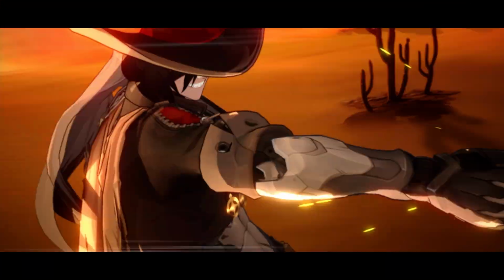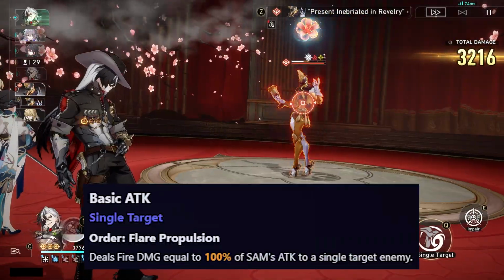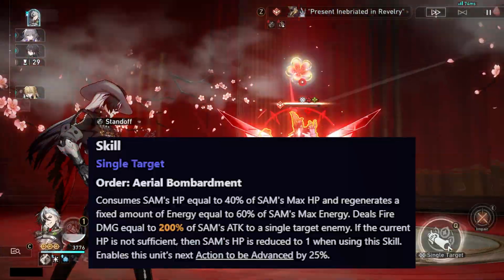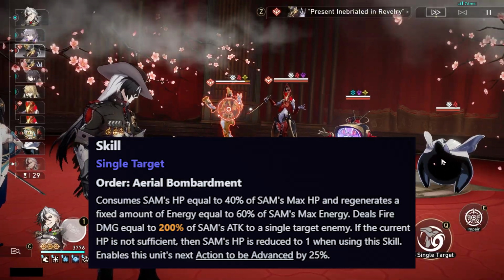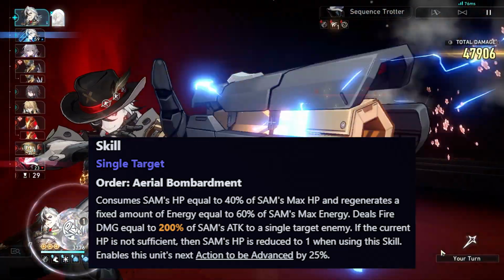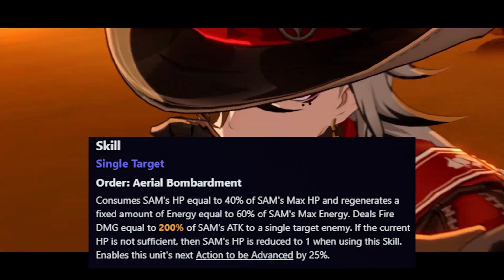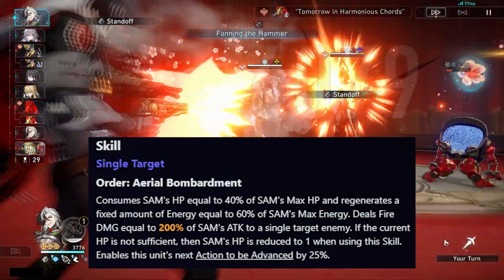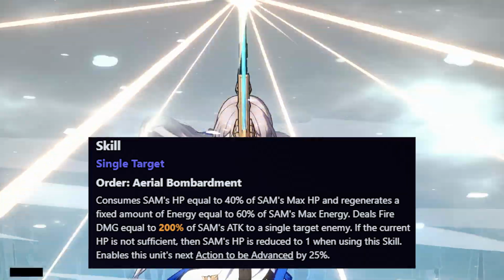So Firefly is a fire character following the path of destruction. Her basic attack deals fire damage equal to 100% of Sam's attack to a single target enemy. Her skill consumes HP equal to 40% of Sam's max HP, and generates a fixed amount of energy equal to 60% of Sam's max energy. Deals fire damage equal to 200% of Sam's attack to a single target enemy. If the current HP is not sufficient, then Sam's HP is reduced to 1 when using the skill. Enables this unit's action to be advanced by 25%.